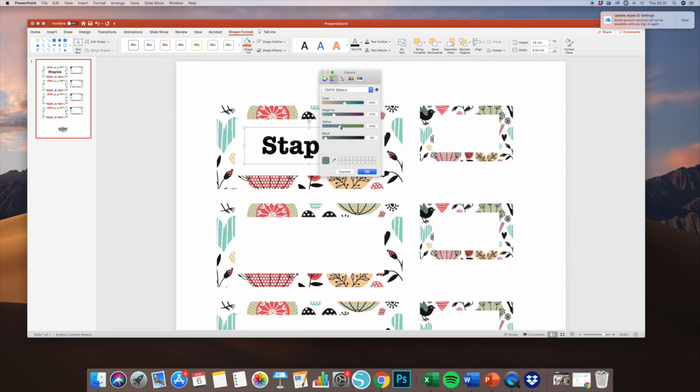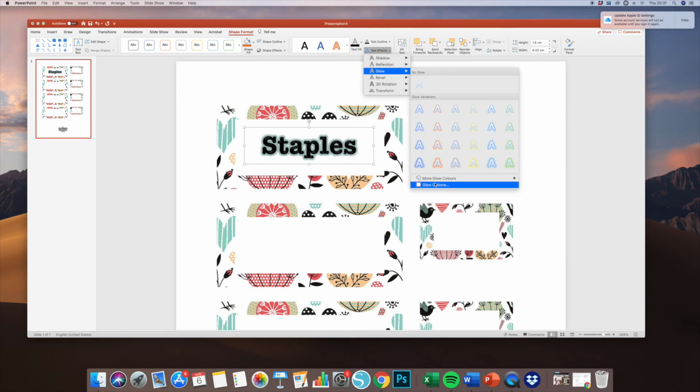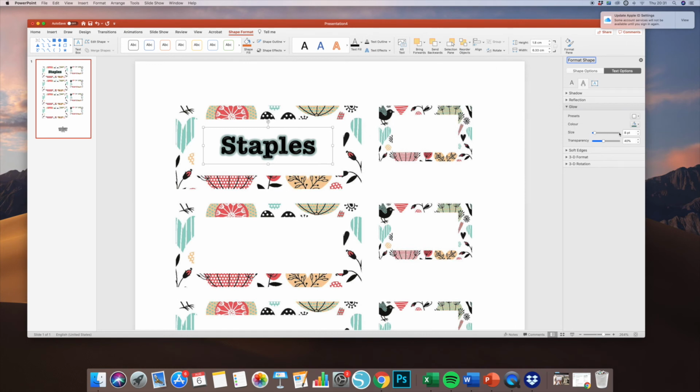Needs to be a bit more green and blue. Get in there. Okay, so now I've added that, I've got a slight glow around it. I can make that glow bigger or as big or smaller as I want. So I'm just going to make that a bit smaller because I just want it really, really subtle.